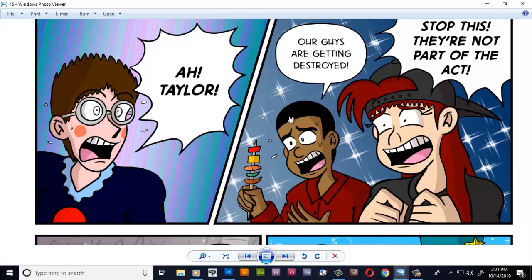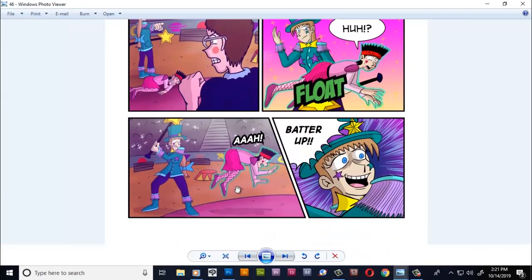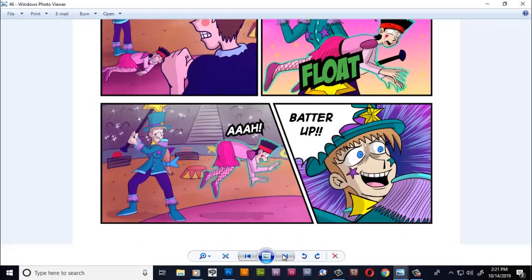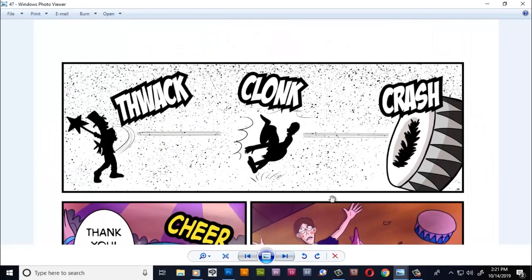So she floats Taylor, and she's about to hit him with the bat. I thought this was a cool little panel up here. Black and white. So they crash into a giant drum. Boom.